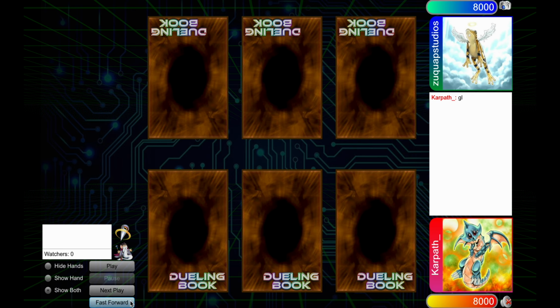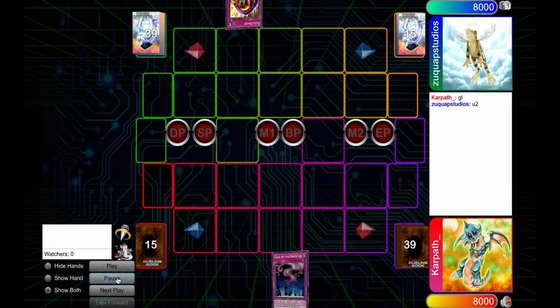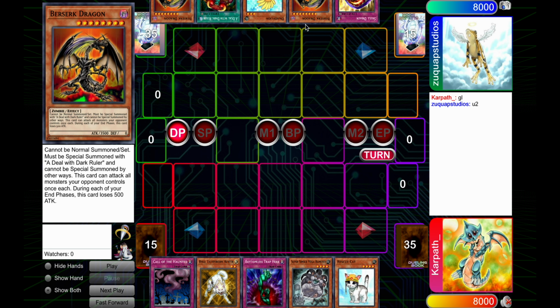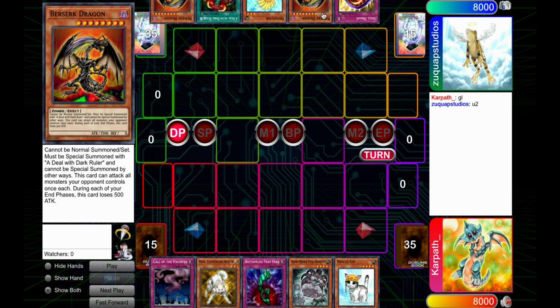I was playing the MOJA cat deck that I've been very hyped about lately, and he was playing one of his oldest lists, which is the Berserk Dragon deck. Very out there, right? There's this card called Deal with Dark Ruler that you use to summon Berserk Dragon. It's like an Amaryllis build, where you need a level 8 or higher monster to be destroyed, and then you can activate this quick play spell to summon a 3500 monster from your deck.